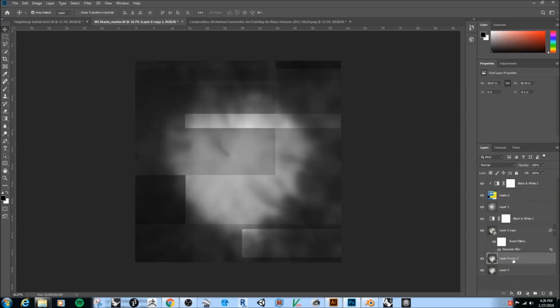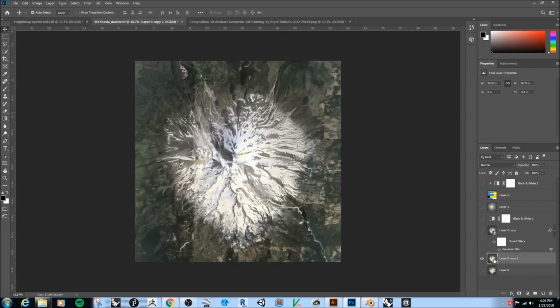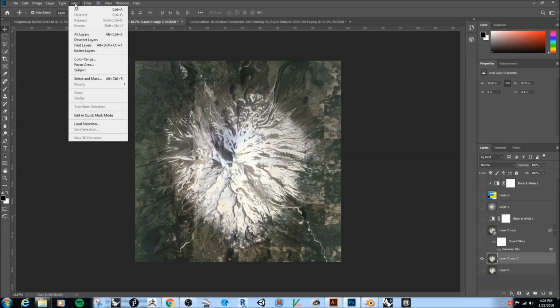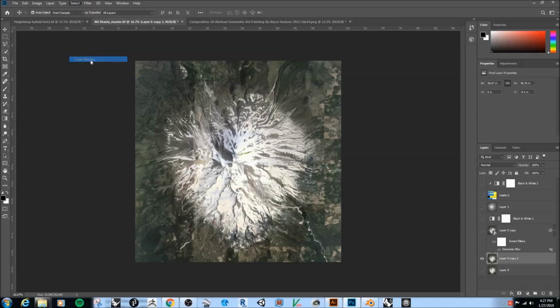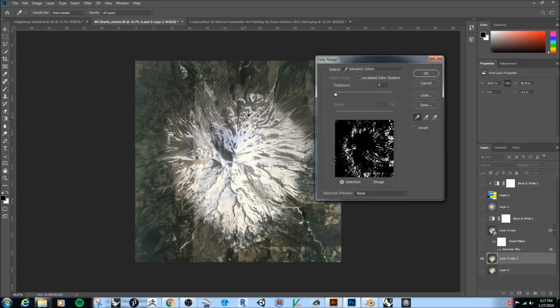And now what I'm going to do is color select. I'm going to go to Select. There's a couple of ways to do this. You can do it using a threshold or the color range selector. I like this version better, you have more control. But let's just say, in this case, let's bring back the snow or the dirt feature.